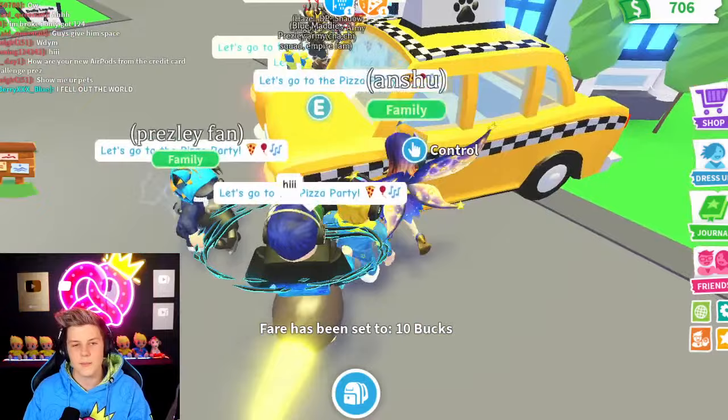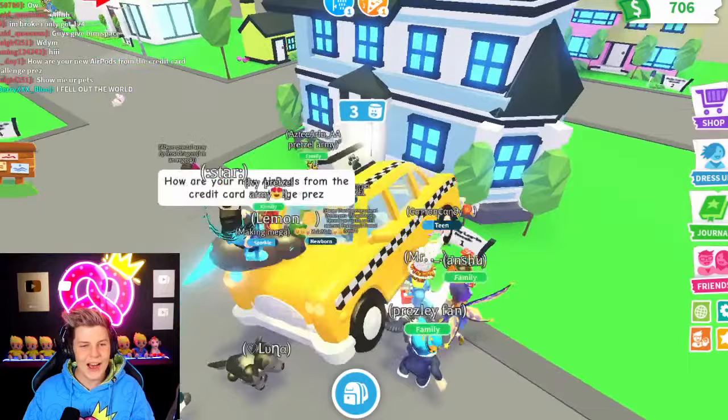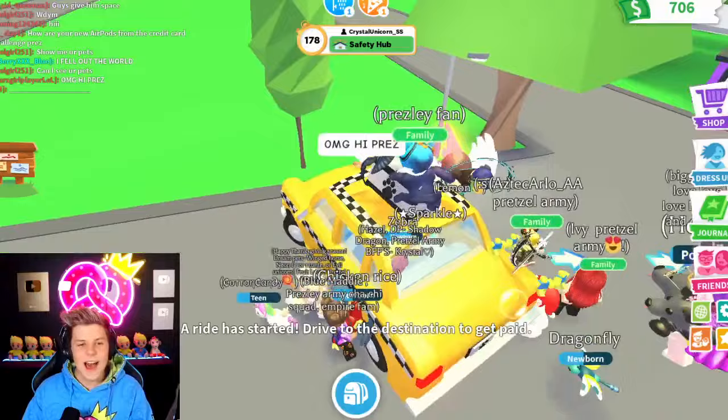There we go. Who wants to jump in and who wants to show me where they wanna go? A ride has started. The safety hub, do they pick the furthest place away?